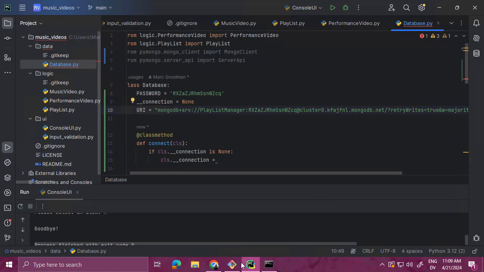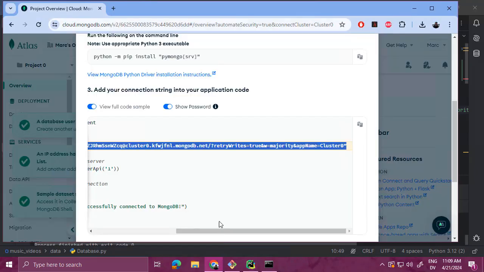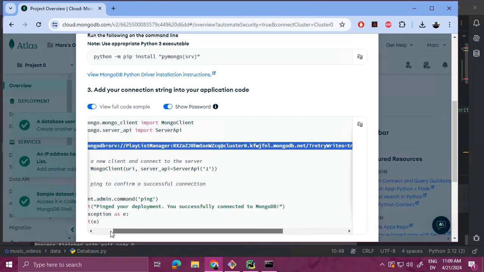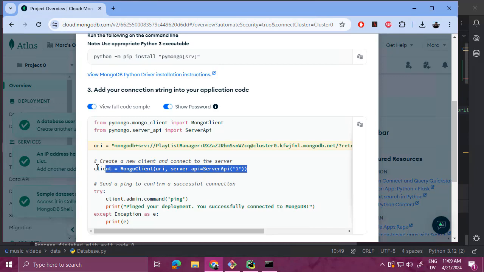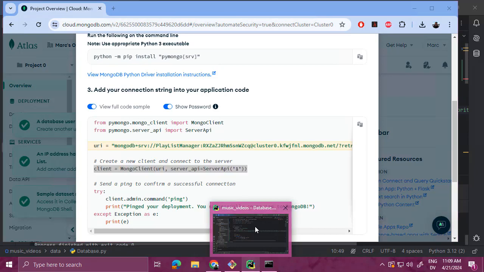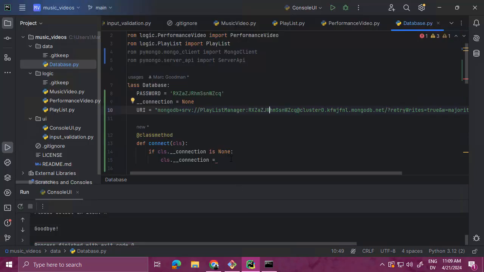And then the actual connection part is this thing here. And this one's storing it in a variable called client, but we want to store it in a property called connection. So paste that in here and then get rid of this bit.